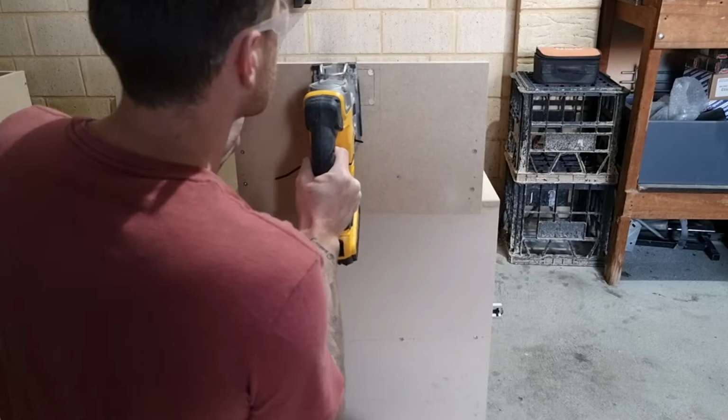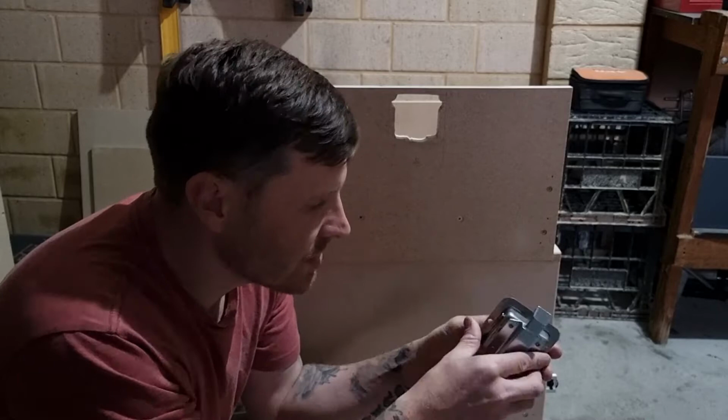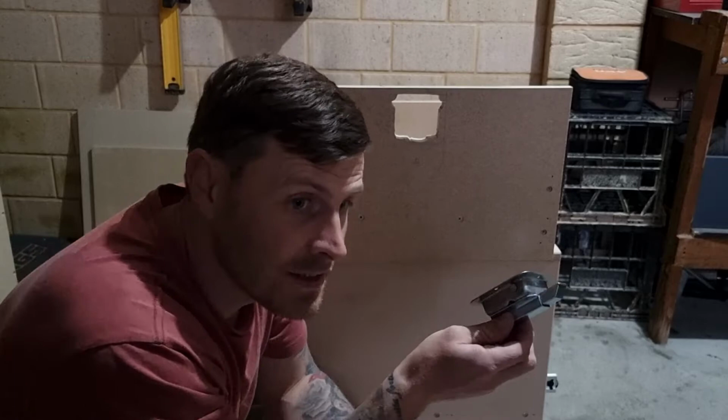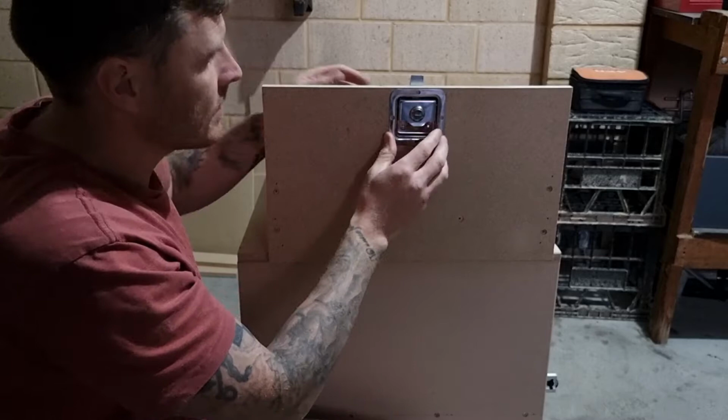So these were a bit of a pain to fit, right? But just as in notching in, you have to make a bit of a mess to get them in. So you've got this pin here that holds the latch in. You've got to just notch around that. There is a template you can download online and cut it out and it gives you a notch out, but I just fit it as I've got it. I just have to put a bit of a chamfer on the bottom to get that in, but then you can see where I've cut out the bits there just to clear this pin. That slides in like so.